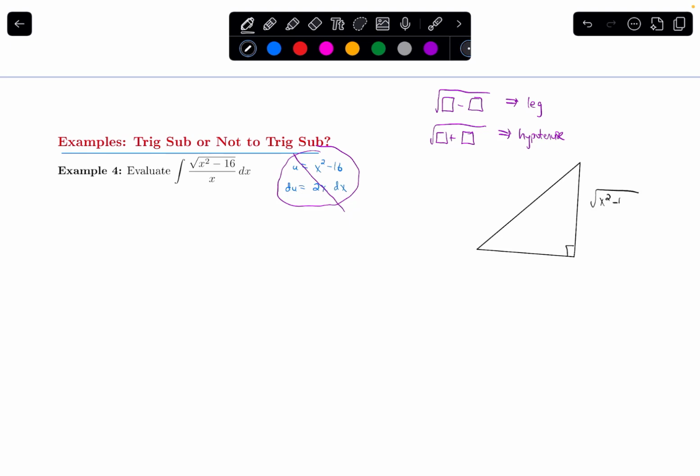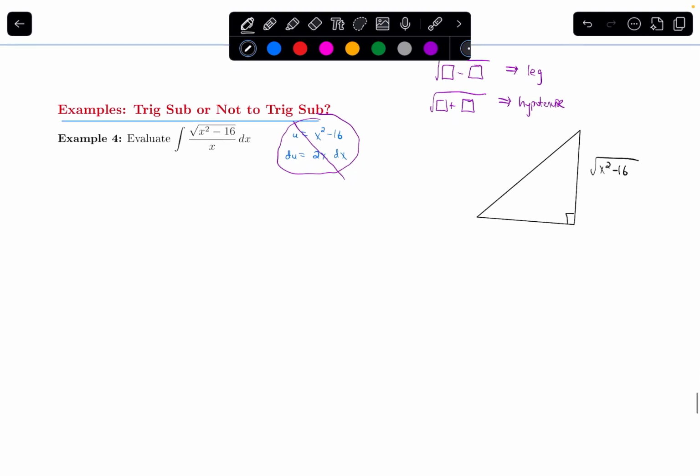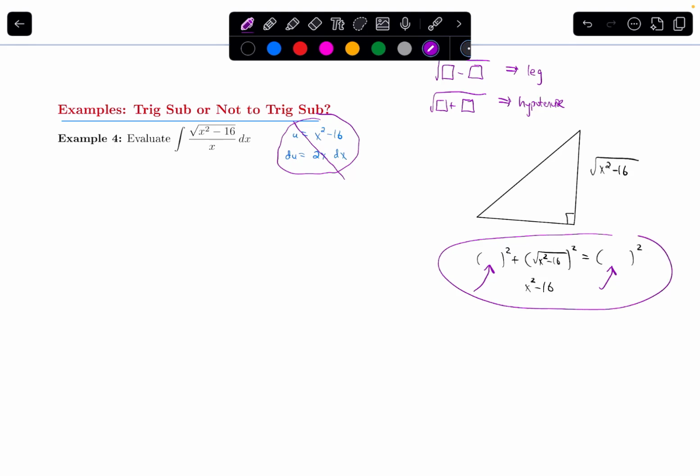And now to work out the other sides, let's do some Pythagorean theorem. So my first leg squared plus this square root leg getting squared should be equal to the hypotenuse getting squared. So squaring that square root will get rid of the square root, and I'll get x squared minus 16. And now I've got to think about what goes in these other two parentheses so that this equation ends up being true. So this, I want to have you pause and try for about 30 seconds. So pause it in 3, 2, 1, pause it and try it.